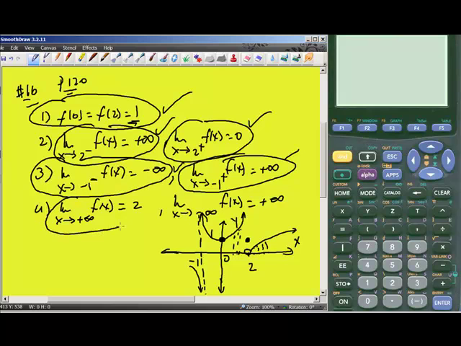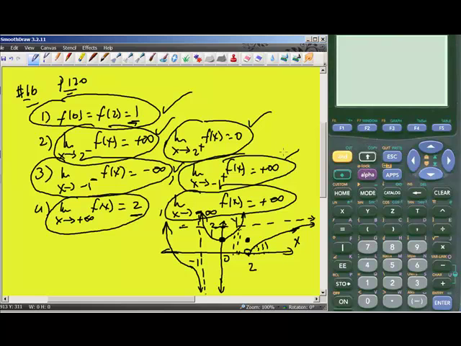Now, they give me end behavior. When I go to the right, the curve has to flatten out against 2. That's my horizontal asymptote. The curve gets bigger and bigger and bigger, and it flattens out against 2. Call that 2, and there it is. And then the last condition, when I go to negative infinity, the curve has to go up. So when I go to the left, the curve has to go up. And there it is. That satisfies all the conditions.